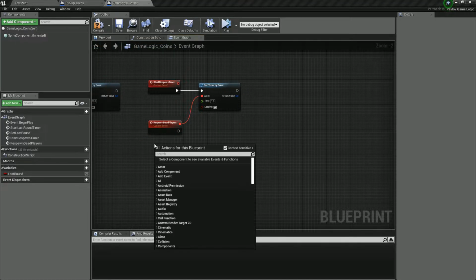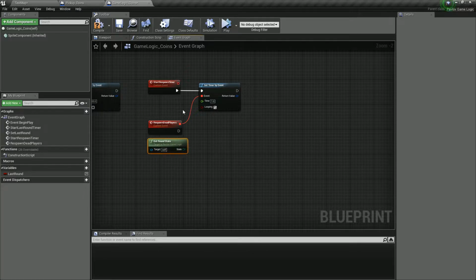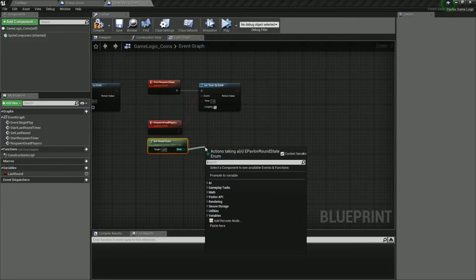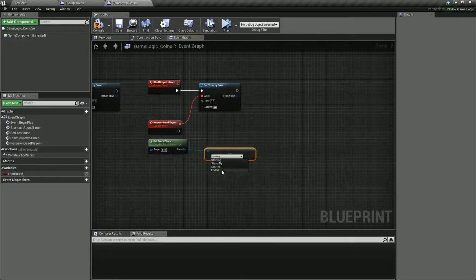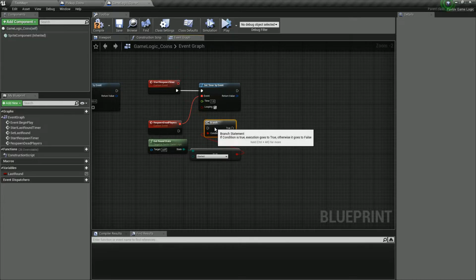What we want to do is get the round state, and we only want to run everything after this if the round state is equal to started. That means that we're in play, we're not in transition between rounds spawning people.